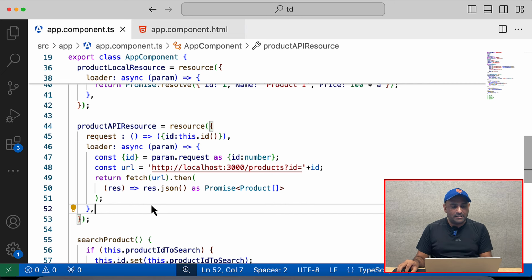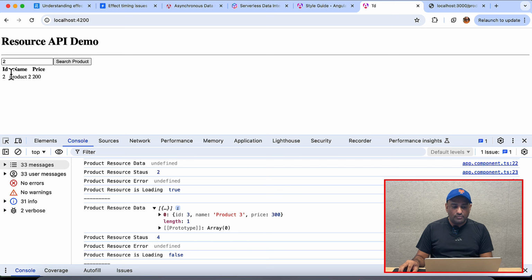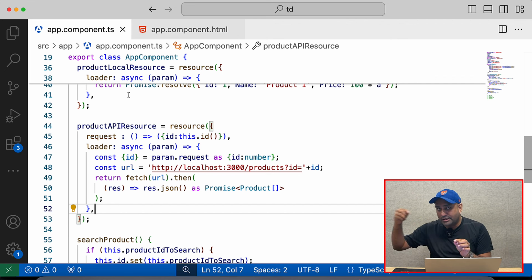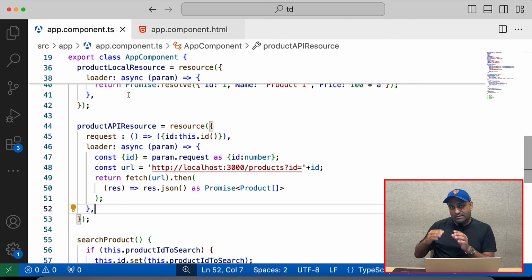So let us say that here you are searching for product 2, still the API call is in progress, and you go back and change it to 1. Then how is it going to handle that? So what resource does, step 1, it is not going to cancel the ongoing request. However, it is only going to give you the result of the current request. So it will not cancel the request for product ID 2, but it will return you the output of product ID 1, which is the last. So it never cancels the previous request, but it returns you only the output of the last request.